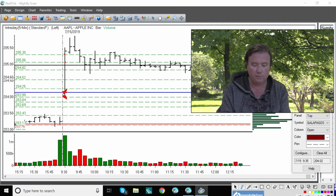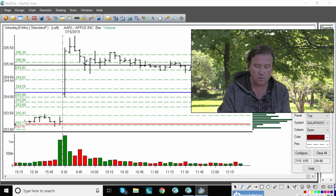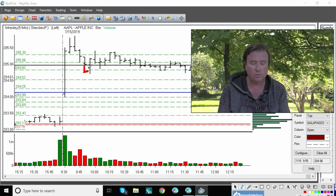Then we had this move down below here, and it sure looked like we were going to get a retracement back down into this area. That didn't happen. This entry wound up being a no-go, and as you recall, we had an exit for a tight stop on this of about, I believe, 8 cents per share. That was on the violation down here because Julie, as you recall, was watching that 204.82 line from last night's trading plan. When it bounced there, came back up to the line, that was the tell.